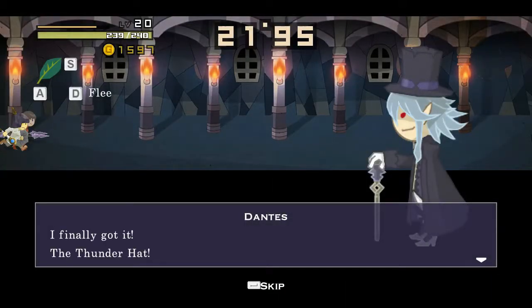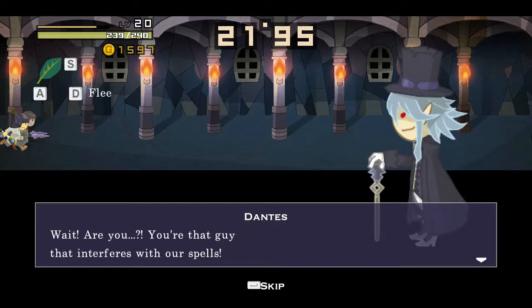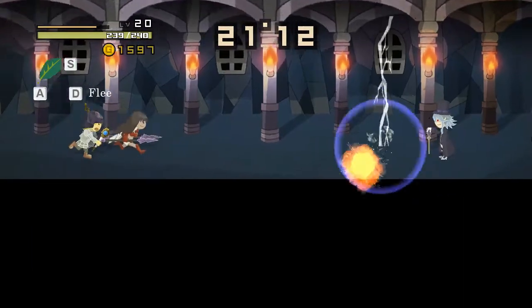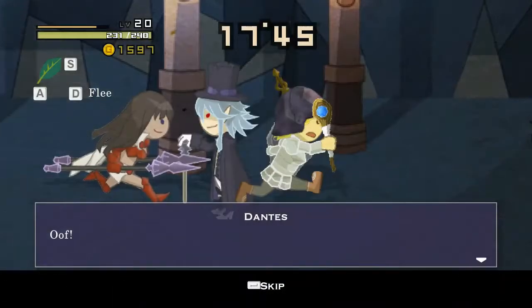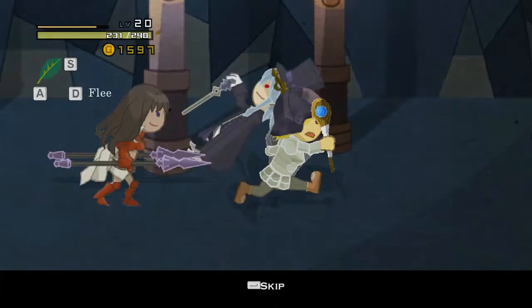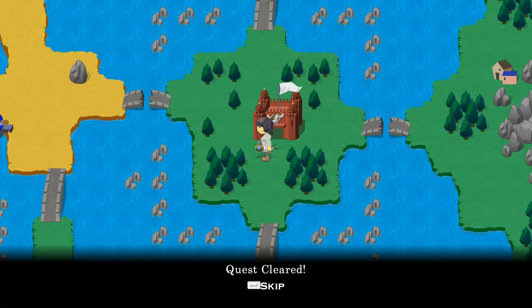Great! I finally got it, the Thunder Hat! Don't tell me that thing on your head is a Thunder Hat. I don't want it anymore. It's ruined now, just keep it. Wait, you're not the usual delivery guy. Wait, are you? You're that guy that interferes with our spells. Oh no! Oh yeah, you bet I am. Get over here, buddy. Oof. If you didn't have that hat, I could have won. Well, boo-hoo-ka-choo, I beat you, buddy.